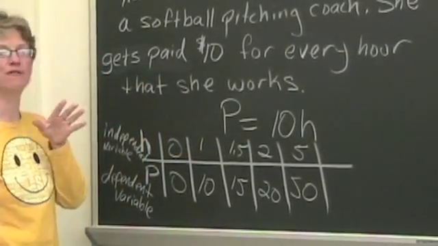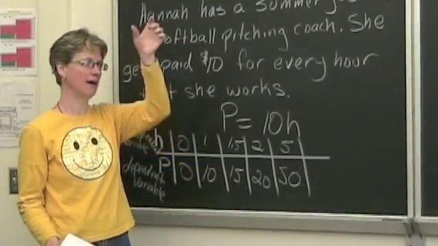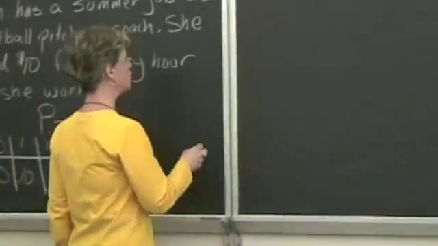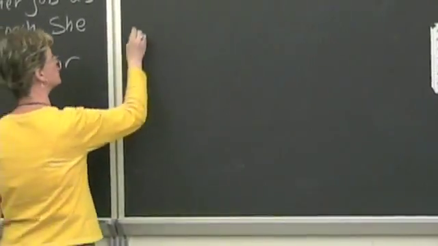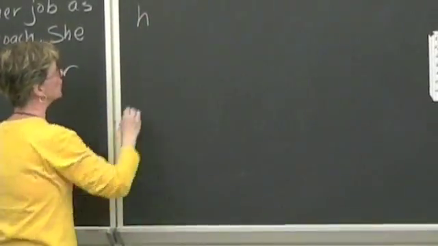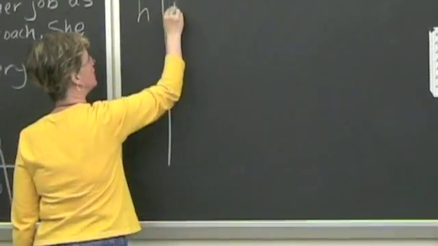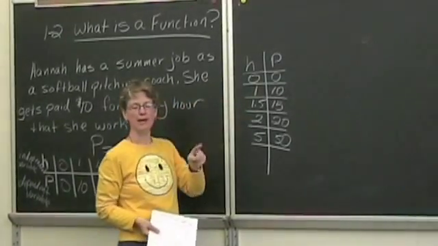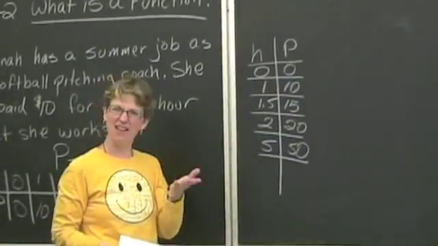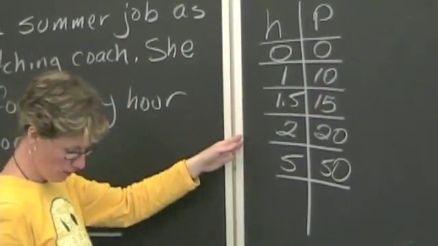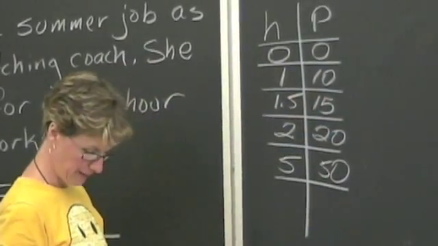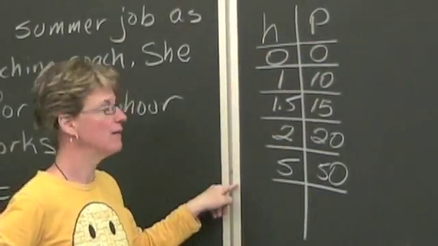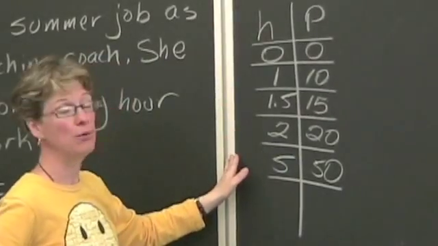Some people call them t-charts or ordered pair charts. And in an ordered pair chart, you always put the independent variable first. So in this case, the h would go first, followed by the p. Each one of these independent variables generates a single amount of pay. And that's a function. Every hour worked generates a single amount of pay. So we say that p is a function of h. Or p depends upon what we put in for h.